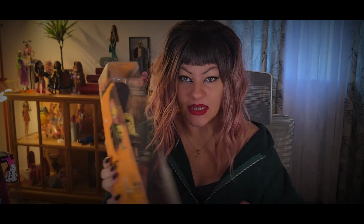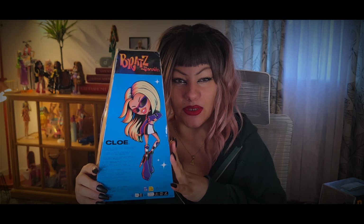If we look at the back of Sasha's packaging, we can see that it looks like she has pink lighting glowing behind her or at the side. It doesn't look like she has pink highlights, so that's a difference. It's the same with Yasmin, and it's the same with Cloe. This is my favourite artwork out of all four. I love the style of this, and it reminds me so much of the Head Candy album covers. If you don't know what I'm talking about, it's fine. I'll put a picture in here so that you can see what I'm referencing. If you guys look at this and you're reminded of something, then let me know in the comments down below because I'll be really interested.